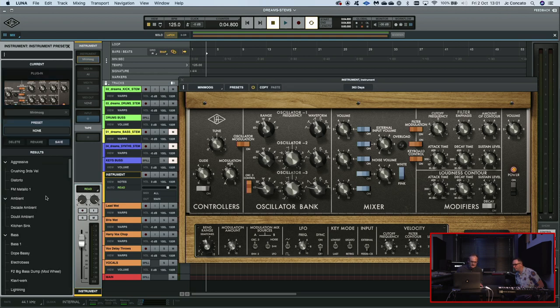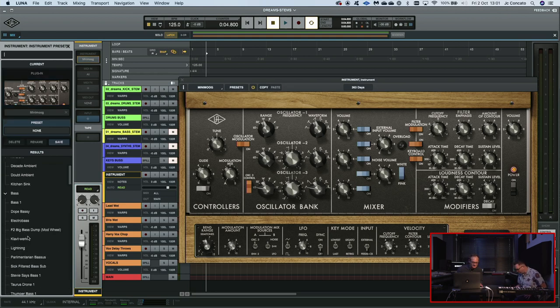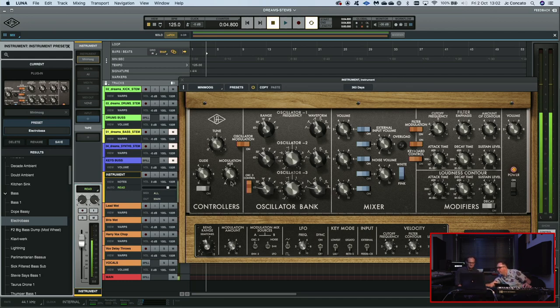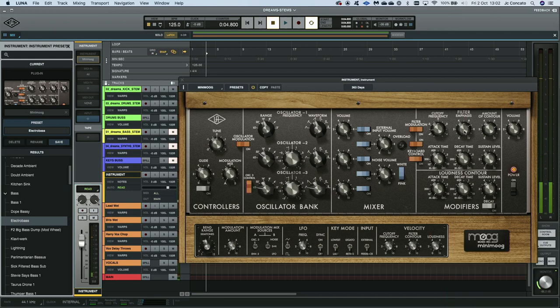What was the preset? Electro Bass, I've got it here. Do you want to tweak it a little bit? I'll tweak it, I've got a reference here. I didn't do that much with it, to be honest, but let me just have a quick play around. There we go. Like that, okay. It's pretty much there already, to be honest. Sounds great, huh?